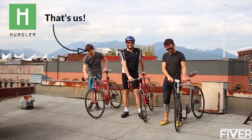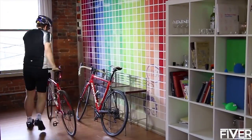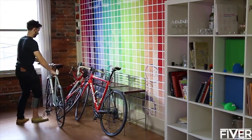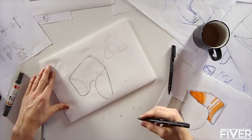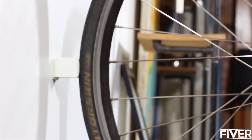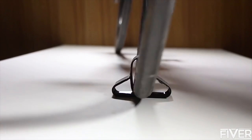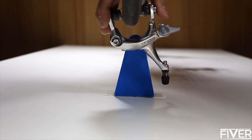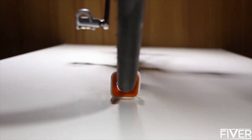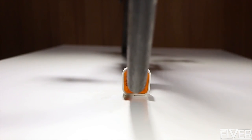We faced a problem here at Hurtler Studios every day — we'd come in to work with our bikes, but we had no good place to store them when we got here. With problem in hand, we set out designing the details to get a shape that feels effortless to plug your bike into place. We've gone through a pile of iterations, tested to the point of breaking, and kept designing until we got everything just right.